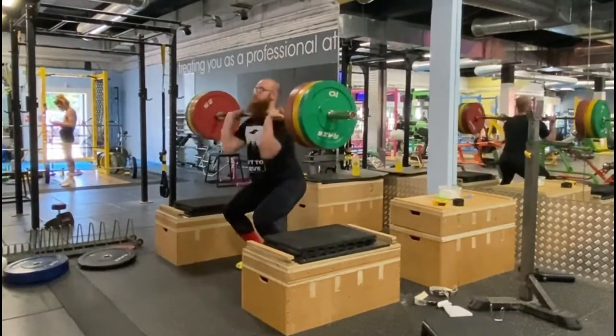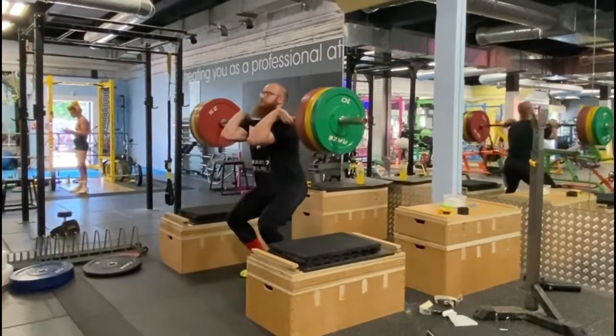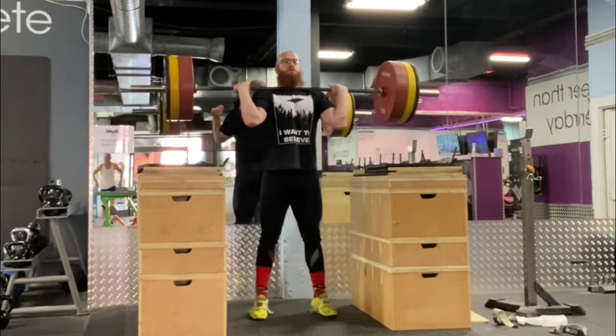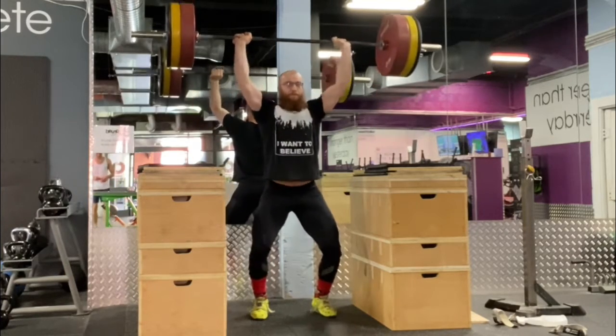I think 70% is 98. So that's awesome. Obviously, I remember the first time I snatched 100, and now it's kind of like 71%. So it's fun. It's cool seeing the progress. Obviously, it makes training very hard.